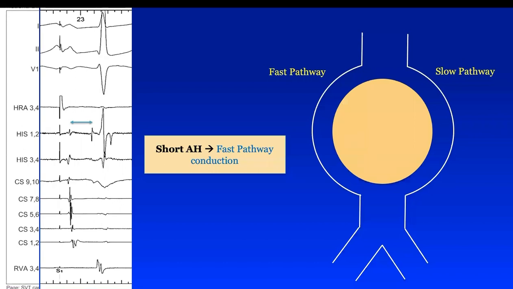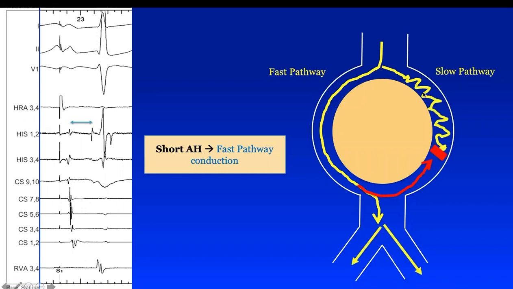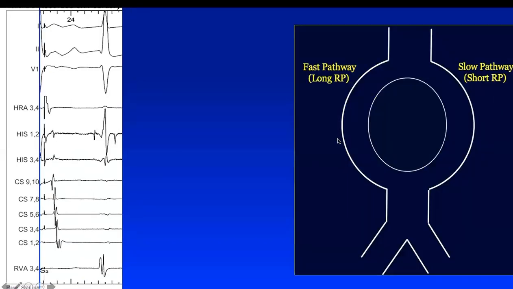And what is happening when we do our S1? With S1, the impulse goes down through both the fast and the slow pathway. That's normal. But as the impulse goes faster through the fast pathway, it conducts all the way down to the ventricle, and that's what gives us the short AH. At the same time, it goes retrogradely into the slow pathway, and you will have some form of collision, and this activity will die and you will never see it. But what happens with the jump is this early beat will block in the fast pathway and go through the slow pathway, and that's what gives you the long AH interval. The jump actually translates into the presence of a slow pathway.